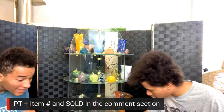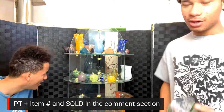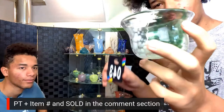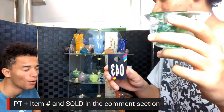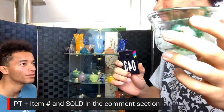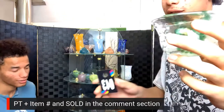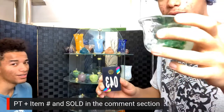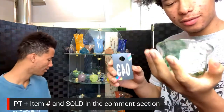Okay, moving right along on our list of stuff that we need to sell, because we need to get the shelf moved. We have a white and green bowl. That's quite a mix. This is number 43. This is one of the ones that I personally handcrafted with my hands. Well, technically, you don't use your hands. You use a metal stick. You do use your hands, but you use things that you hold in your hands, because touching hot glass is a bad idea. Don't do that. Don't eat it either. This looks really good. It looks kind of like honey. It's very satisfying. Anyway, this one is going to be $15.